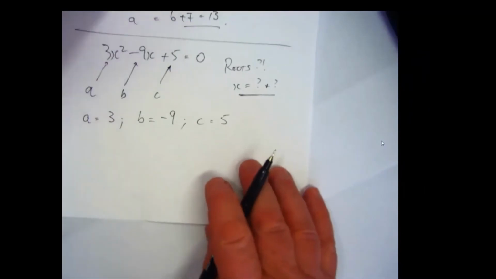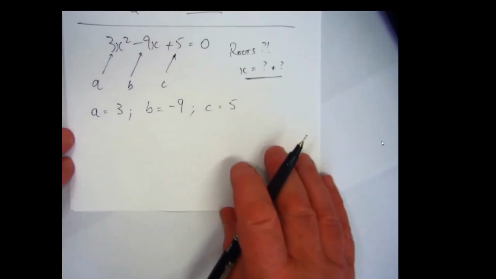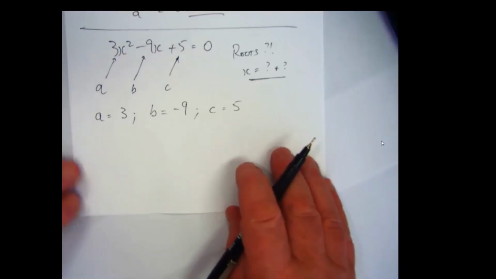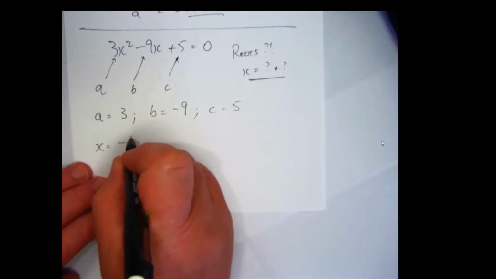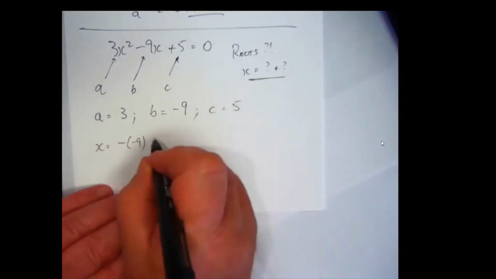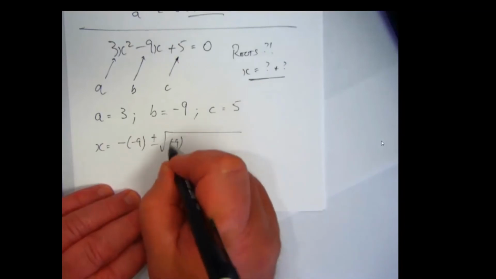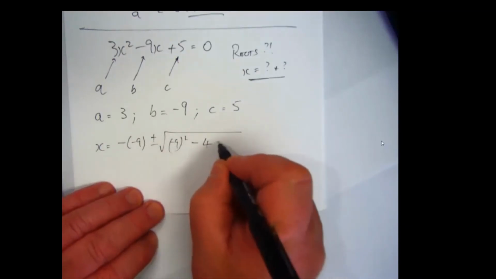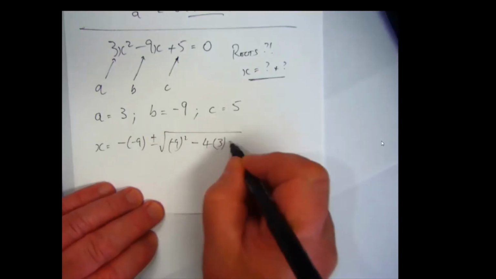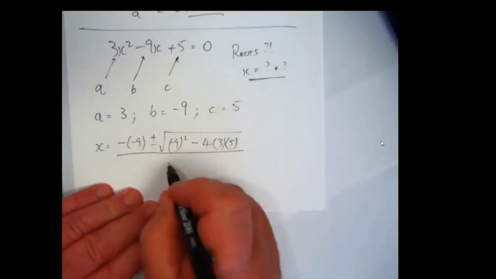Now at this stage, your calculator doesn't really help you very much. You've got to do this. This is a lot of head stuff that you've got to do, but you'll be used to that. Here we go. X equals now minus b, be very careful, plus or minus the square root of b squared minus 4 times a times c. I tend to put them in brackets there, all divided by 2a.